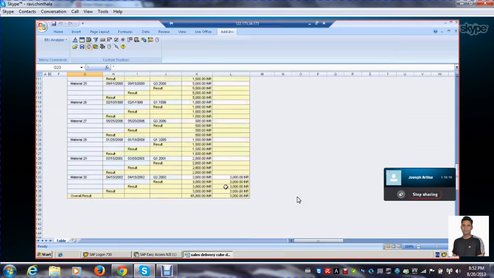You can see the restriction here worked.